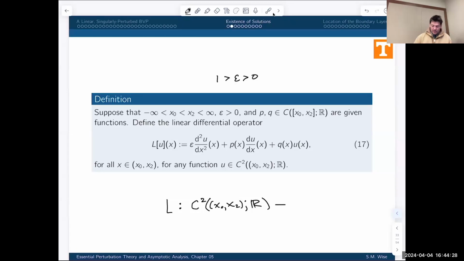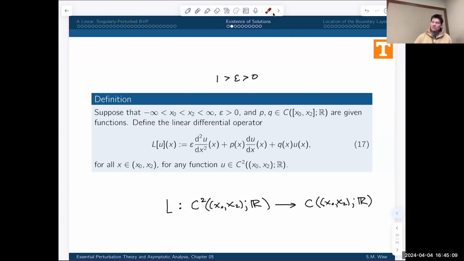And what does it do? It turns that C2 function into what? A number? What does it turn it into? Yeah, a continuous function. At best I can say is that it turns it into a continuous function, not a C1 function, not a C2 function, not a C infinity function, because every time I take a derivative, I remove regularity. When you integrate something, you make it smoother. When you take derivatives of a function, you get a rougher function.